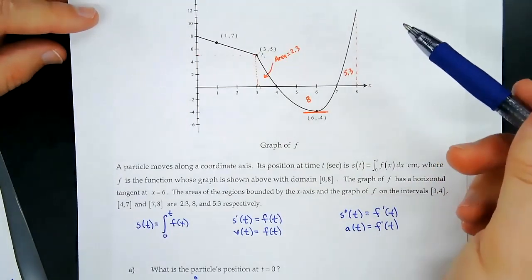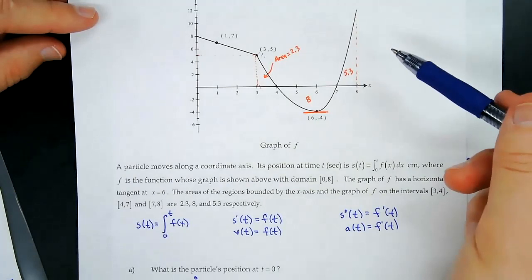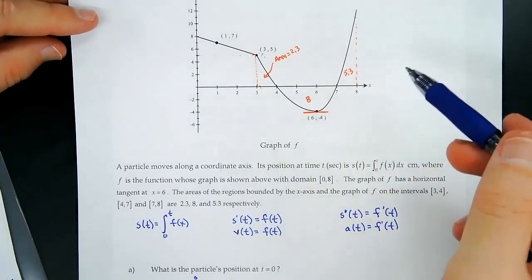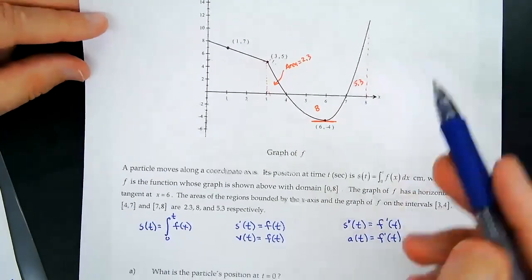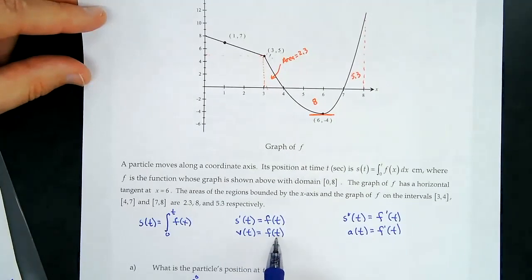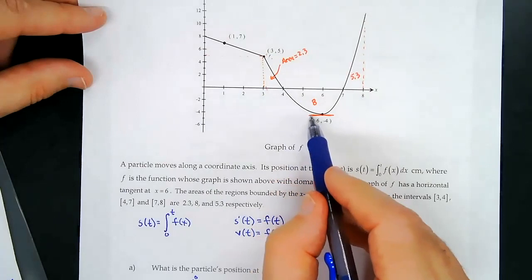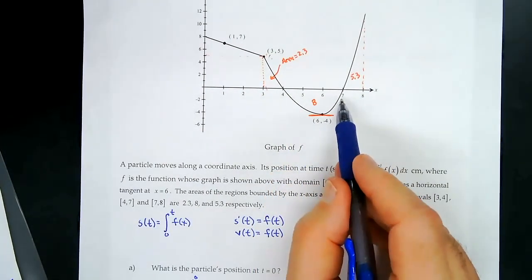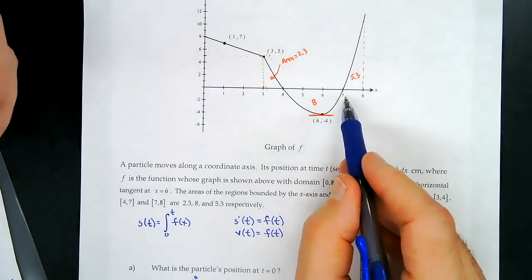So now it's a matter of looking at the velocity. If we're on the right-hand side and moving towards the origin, we'd have to be moving left, so our velocity would have to be negative. Our velocity is our function f. So where is f negative? Well, it's between 4 and 7. So between 4 and 7, the position is positive, but the velocity is negative. Therefore, we're moving towards the origin.